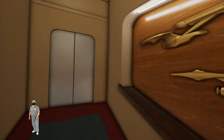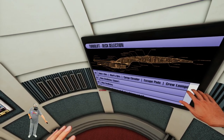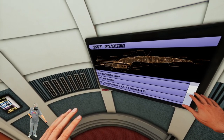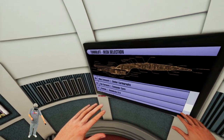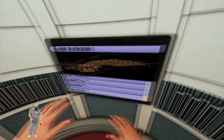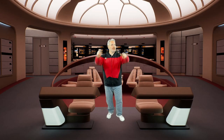We're back in the turbolift, and you can see we've got quite a few destinations — a lot of decks they had already finished. We've got deck one and two, Data's quarters, cargo elevators, escape pods, the crew lounge, the main shuttle bay upper section, the main shuttle bay, transporter rooms, science labs, the arboretum, Picard's quarters, the battle bridge, stellar cartography, Ten Forward, the computer core, sickbay, holodecks six through nine, shuttle bay two, the brig, nacelle control, and main engineering.